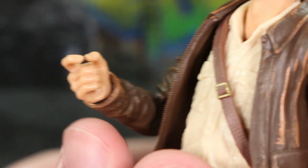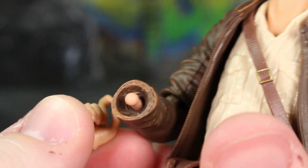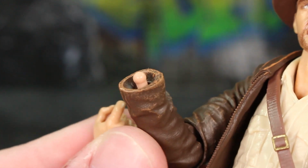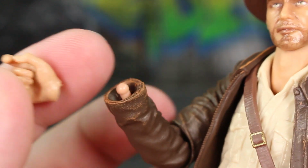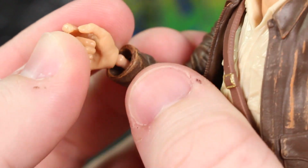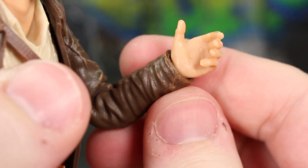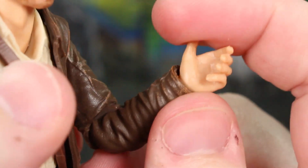So rather nice. Lots of accessories I already mentioned. It's good that you can interchange the hands, but this is how it looks. You can't really use any other hands from different lines, neither Black Series nor Marvel Legends, just because they don't have this system here. But this is what the idle holding hand looks like, where the thumb is sticking out a little bit more. And yeah, that's pretty nice.